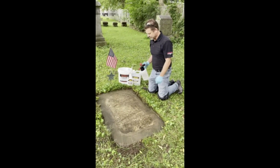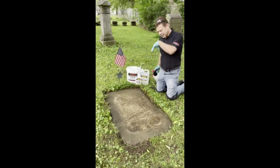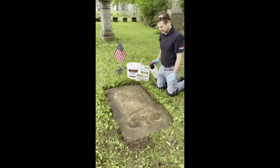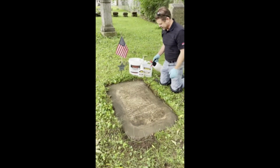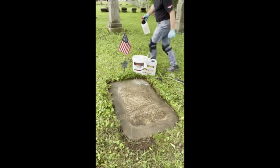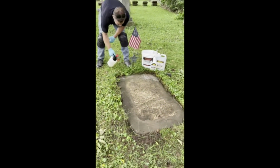Okay, so now we're at the point where we just want to rinse it off. There's a couple ways you can do it. If you have a bucket of water, you can just splash the stone and rinse it off, or you can use a sprayer to spray it. And basically, you just want to try to rinse it off and follow the contour of the ground.